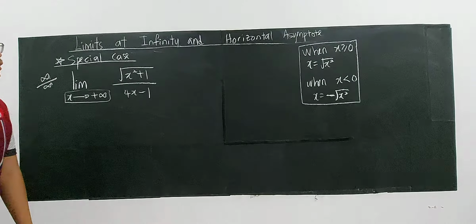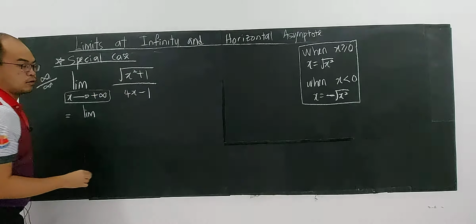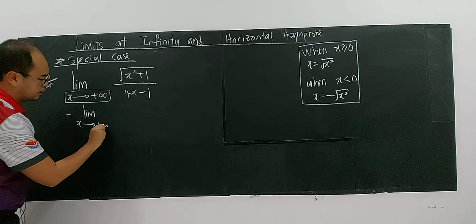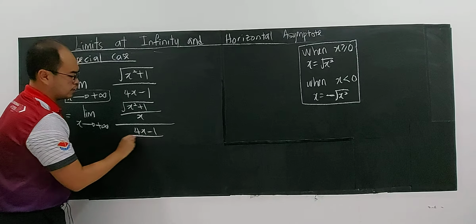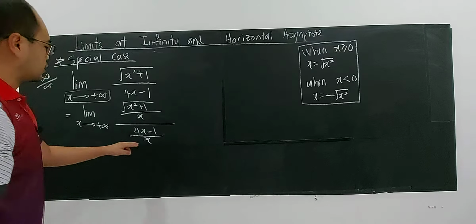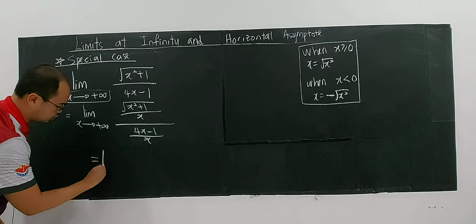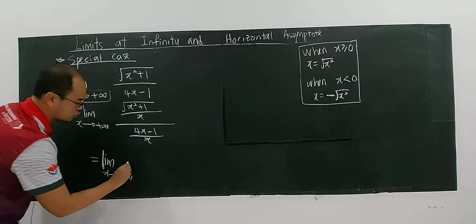So very easy. The technique here will be, if one of the functions is a square root, you divide up and down by x. This one also you divide by x over x, the technique here. So for this one it should be okay. We talk about limits as x approaching positive infinity, so you will divide by x.